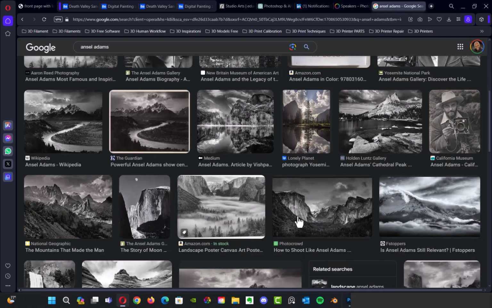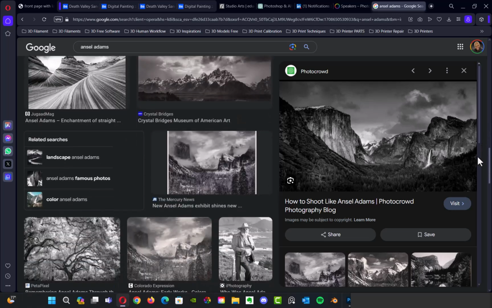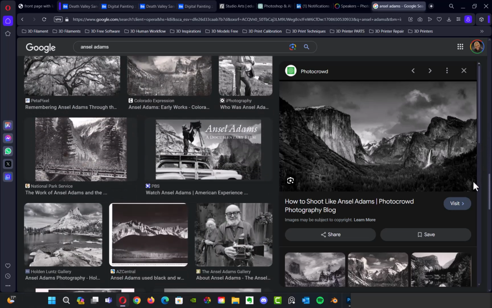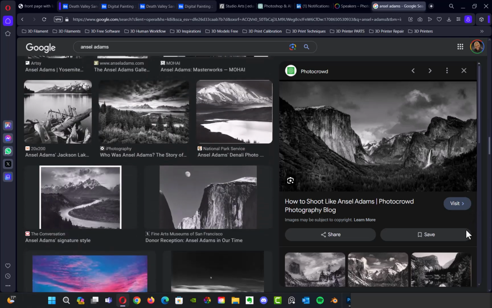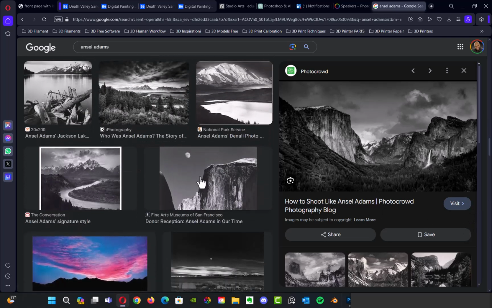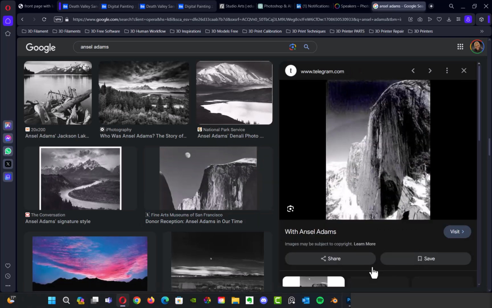It's another shot of El Capitan. You've probably seen the shots of Half Dome. Let me see if I can find one more of his famous works. This is one of them right there. That's one of his more famous works. Now, I'm showing you this because this is where we're going to be going today.